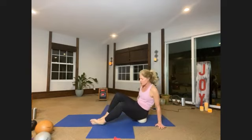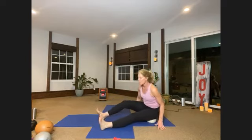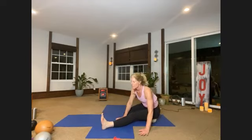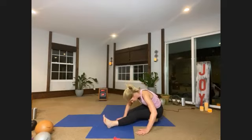Good. Right back up to your seat. Slide the ball right at the back of the left leg, top of the back of the left leg. Release your right leg off to the side. Slide the ball down the back of the leg a little bit, and relax into your vertical.